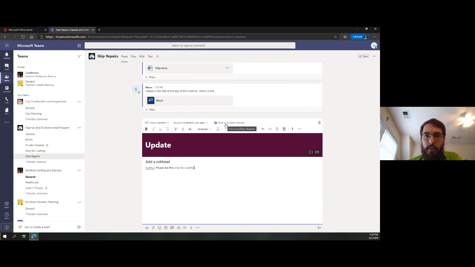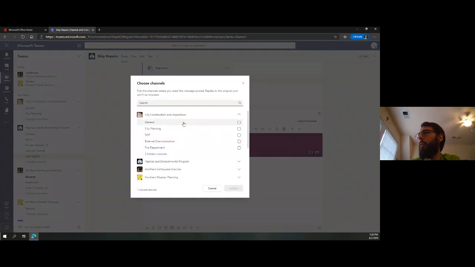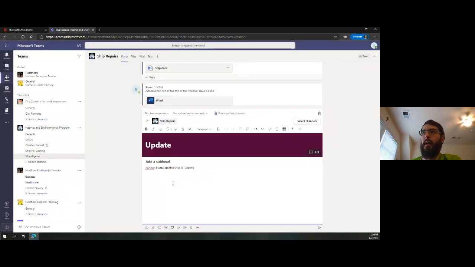And I can post it in multiple channels. So an email, if you make an email and then send it to multiple team members or groups, in Teams, I can make an announcement and then send it to multiple channels. So if it's an announcement that needs to go to a couple of different channels that I'm a member of, I can click on post in multiple channels. It'll automatically be going to the channel that I'm currently crafting my message in, but I can select the channels and pick other channels across the teams that I'm a member of. That way I don't have to make my post or copy and paste my post multiple times. You may not need to use this too much, but it's a really cool announcement feature. So if you're regularly updating the content on your teams or you're giving announcements or news to your team members, your colleagues, this is a great way to quickly do it.